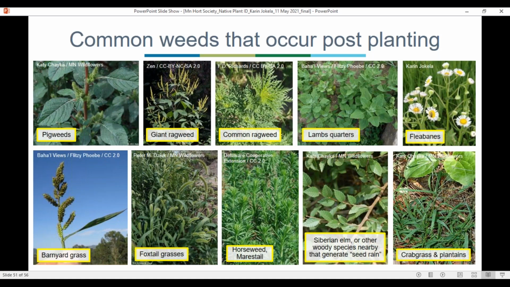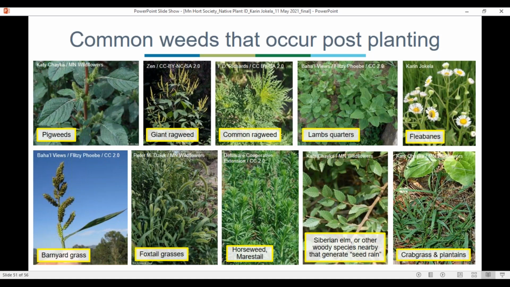There's one exception here, which is the woody species down on the lower right. But the annuals don't concern me too much. They can get really problematic if you have more than 50% of your planting are these annuals coming up, then you'd want to do some kind of management to mow them off before they set seed, to rescue your native plants in there. But in general, they can be kind of scary in the first couple of years, but they can be easily controlled. They will fade out as you nurse along your native species.